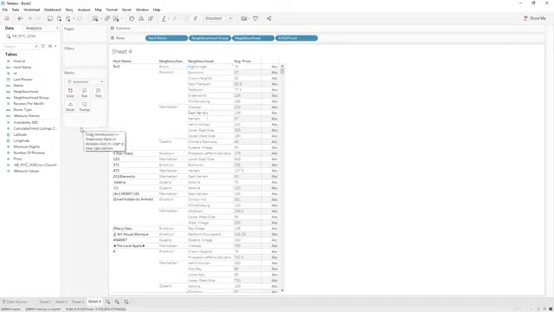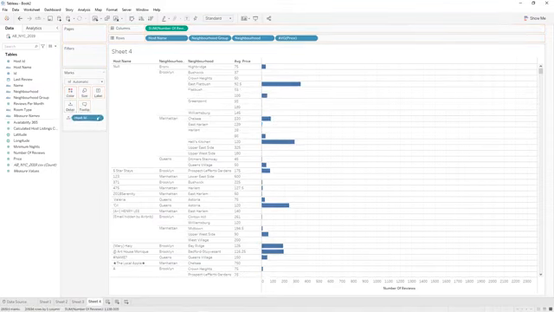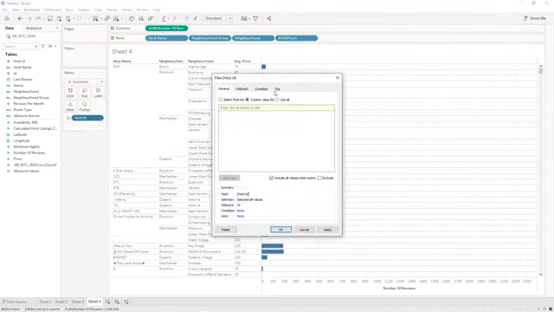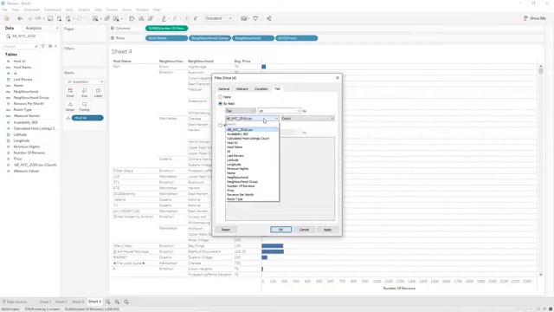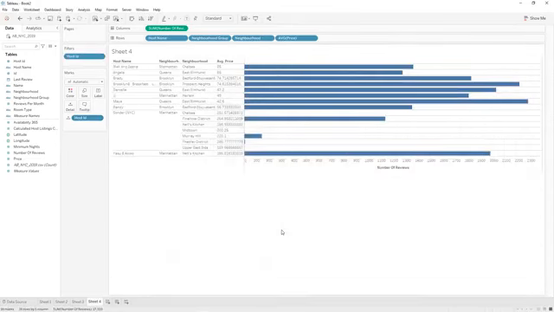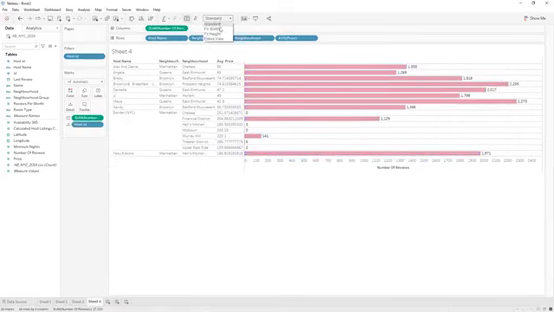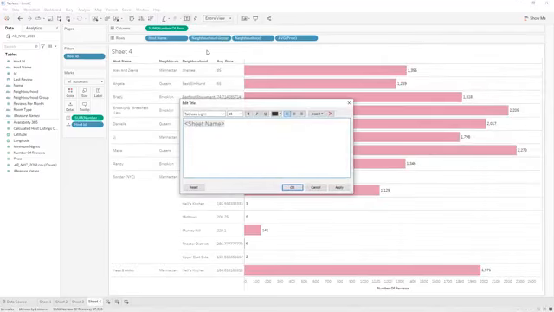Next we drag and drop the number of reviews into the columns. We drag and drop the host ID into detail, and we are going to filter that. So filter, we select the top 10 by number of reviews, apply, okay. We can press the Ctrl key and drag the sum into the label. We can change its color into red. Okay, and we can select the entire view. So like that we get the top 10 hosts by total reviews.